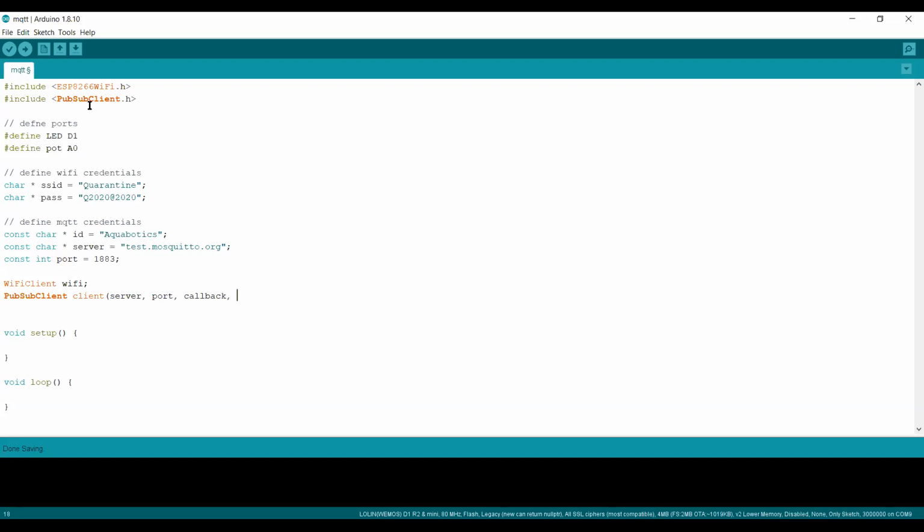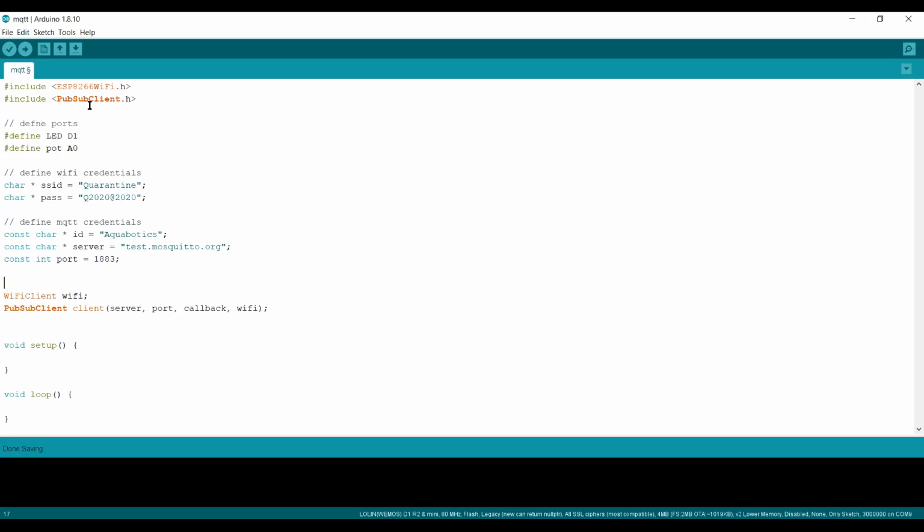If you attended last time, then you know what a callback function is. But if you don't, this callback function is going to be called whenever we receive messages, and it defines what to do with them. This runs in the background even if you are doing something else. Whenever you receive a new message, you will do something. So we have this callback function, and at the end, the Wi-Fi client we have just created.